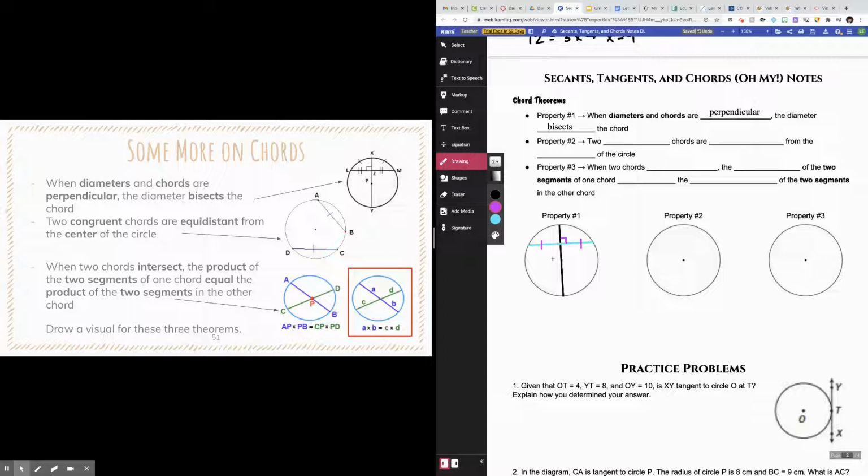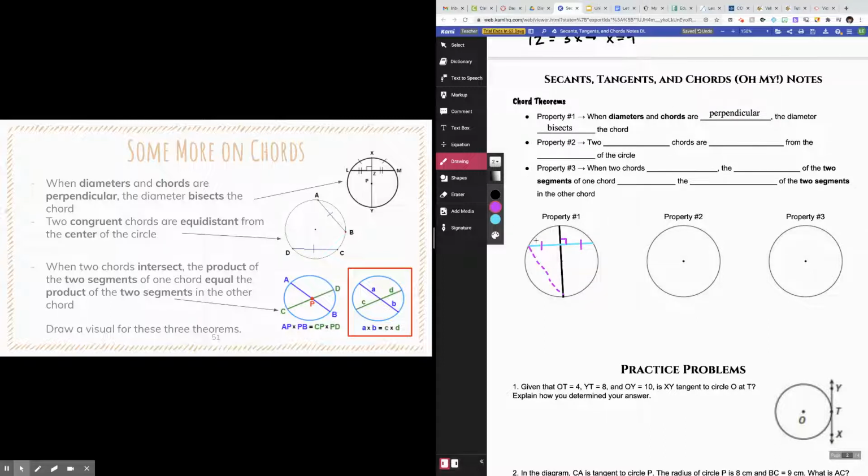Okay, so now this is another place where, because you have some perpendicular parts and some right angles, questions will like to draw another right triangle in there, right? So all of those tools that we used for right triangles in the previous unit may show up every once in a while here because you have these perpendicular things going on inside of your circle. Okay, so that's property number 1.